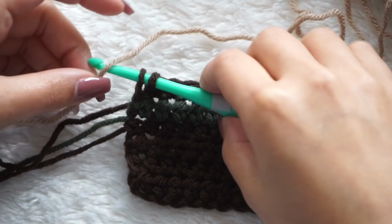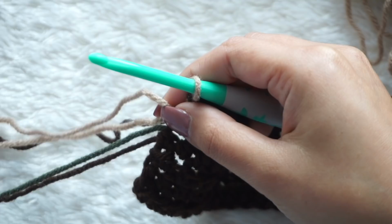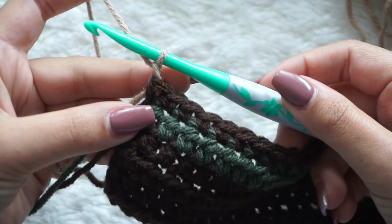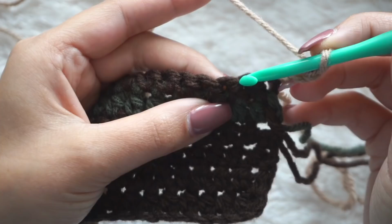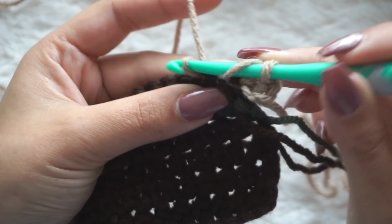So join color C. And now we're gonna make the super pretty stitch combination of the V stitch and the three double crochet together. This is a super, super pretty stitch combination. I think it's called combination something. Don't remember exactly the name. Chain three. This is gonna count as the first double crochet. Now skip this second one and double crochet in the third space, in the third stitch there.